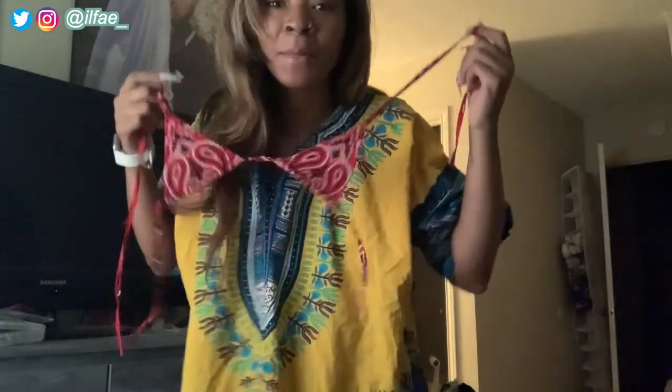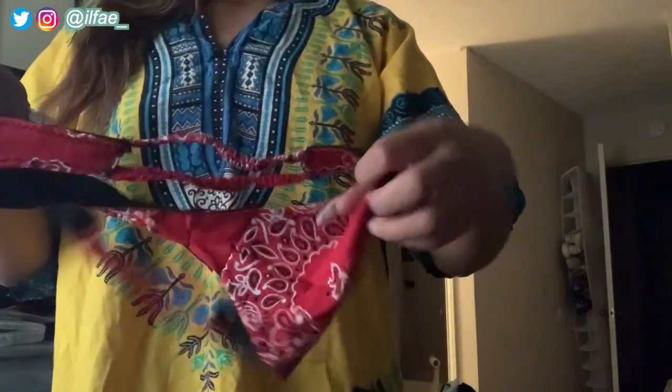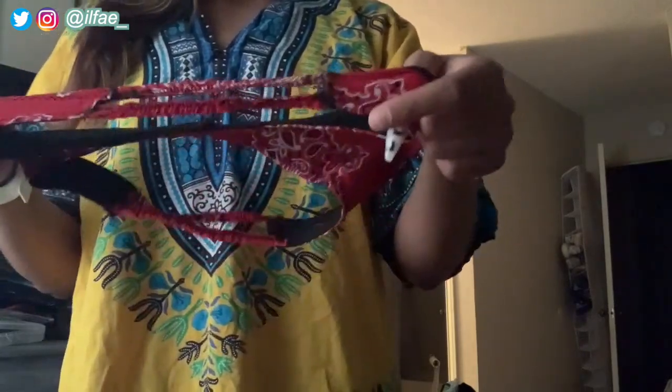Out laundry, and this is this little bikini that I made from a bandana. I have yet to wear it, but one day I will. I love this. I didn't think it was so tiny until I asked Mark, and he was like, yeah, that's tiny. And then I made the bottoms for it too. They're high low waist, I want to say. I don't remember exactly how they look.